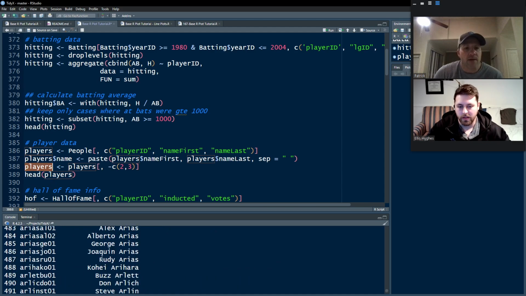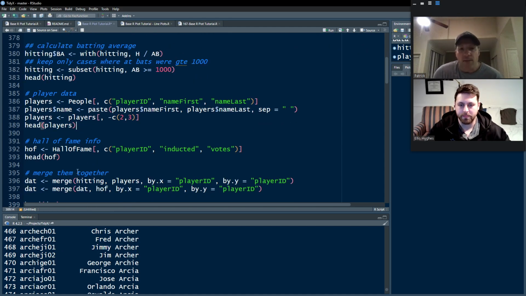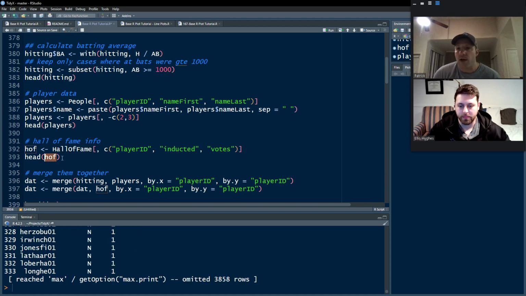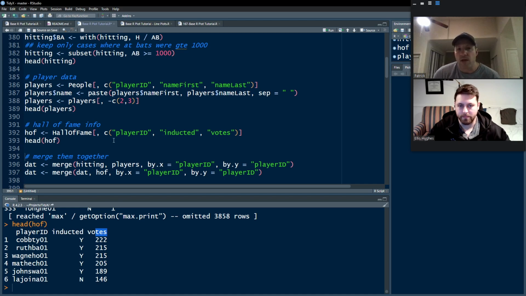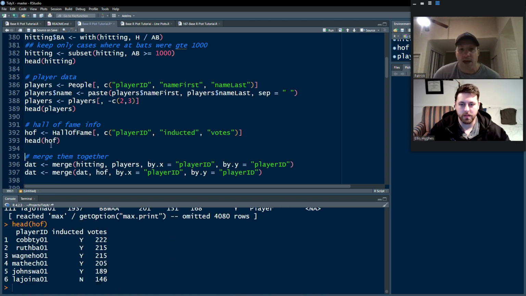Easier. And so now we have a data frame that just has the player ID, which is our key join column, and the player's full name, and then Hall of Fame information. So this is all of those players and whether they were inducted into the Hall of Fame or not, and how many votes they got. So again, we need to retain player ID because we're going to use that as our join. Now we have yes or no. Inducted is a binary column, yes or no, a Boolean variable, and then the total votes that they got that year. That data set has other information like how many potential votes there were and things like that, but we left that out because for the purposes of our plots, it wasn't important.